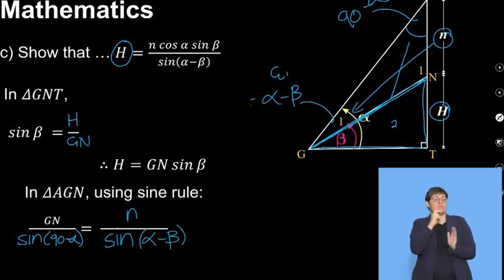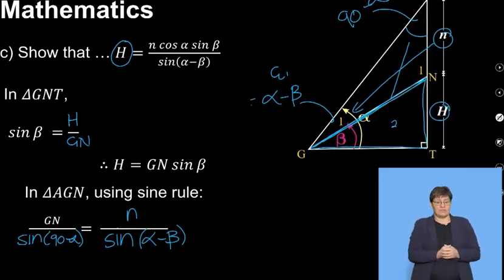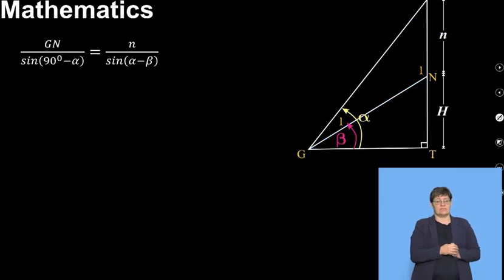So we've used the sine rule again in this one here. Let me just remind you what we've done. We've said in this triangle AGN, gn over sine of A is equal to an, which is little n, all over sine of g1. And that's the expression that we have here. So there's a neater version of what we had earlier.